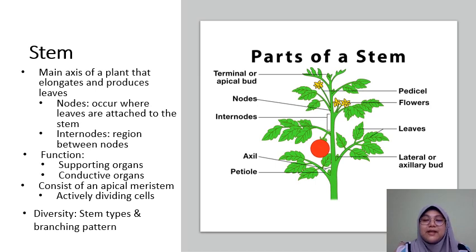Another function of stem is transporting water and minerals from roots to leaves and carrying food from leaves to the rest of the plant. So without this connection between root and leaves, plants cannot survive high above ground in the air. So in some plants, a stem also stores food or water during cold or dry seasons.